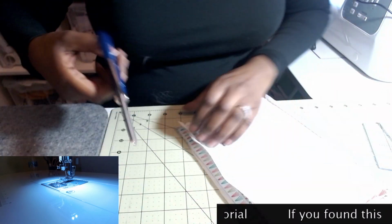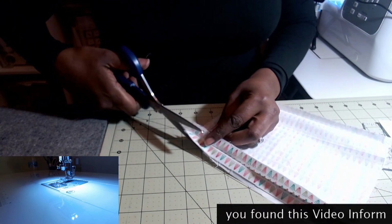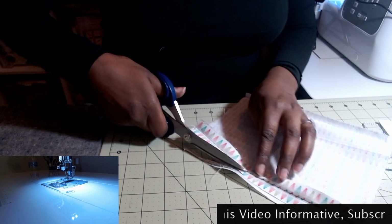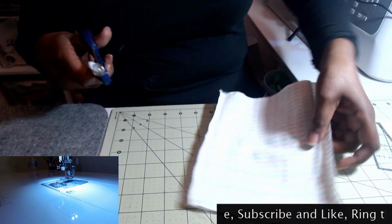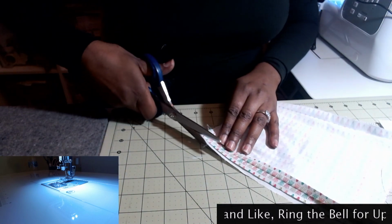All I'm going to do now is just tidy up. There's a lot of fabric here, we don't need all that fabric. Obviously if you cut it down and it's nice and even, you don't need to do this. It's just that there's a lot of fabric and this is sticking out.